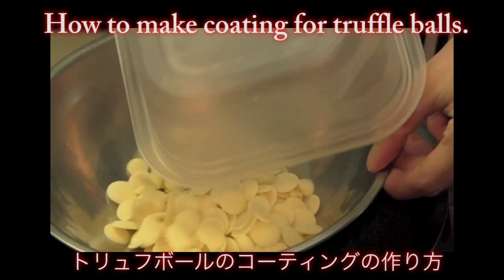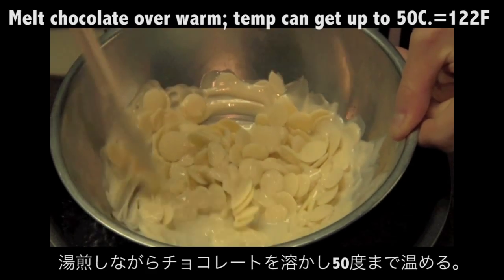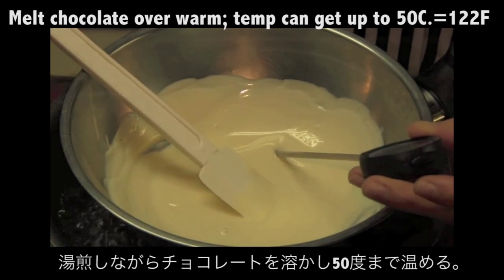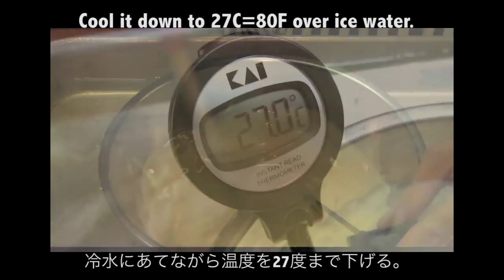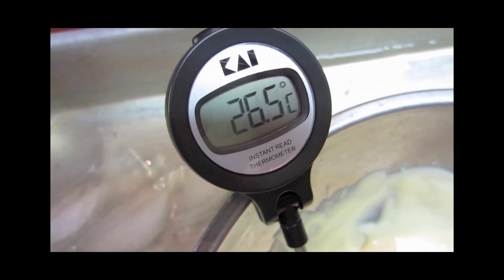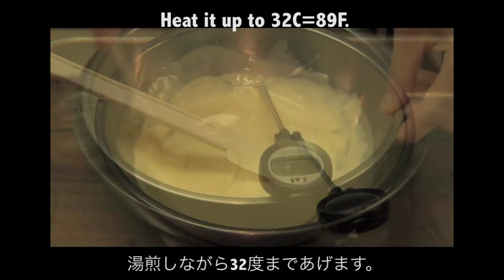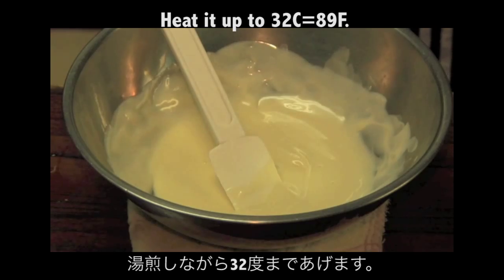Let me now show you how to make the coating for the truffle chocolate. Melt the chocolate over warm water. The temperature of the chocolate can get up to 50 Celsius. Bring the whole bowl and cool it down until 27 Celsius. Then place the bowl over the warm water and mix well until the chocolate reaches 32 Celsius.